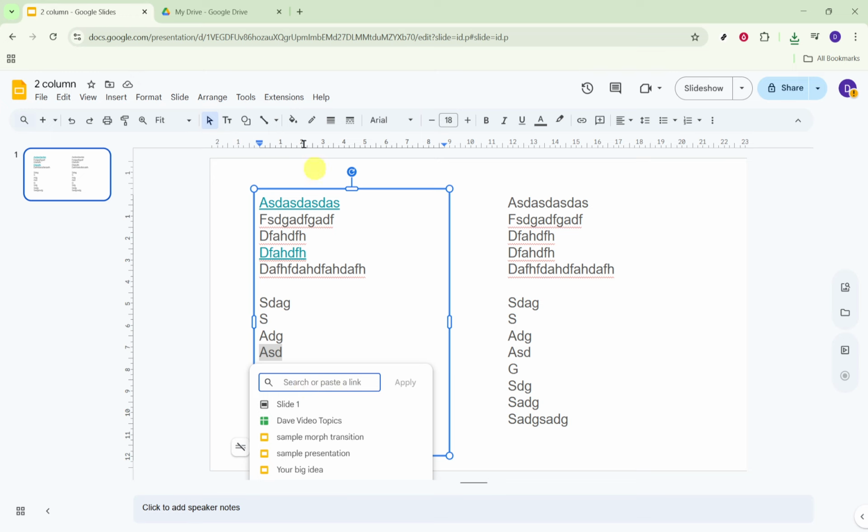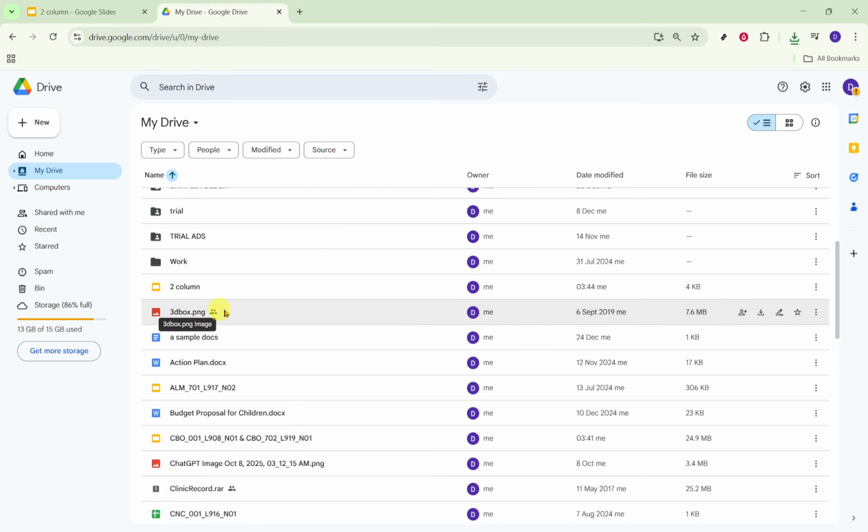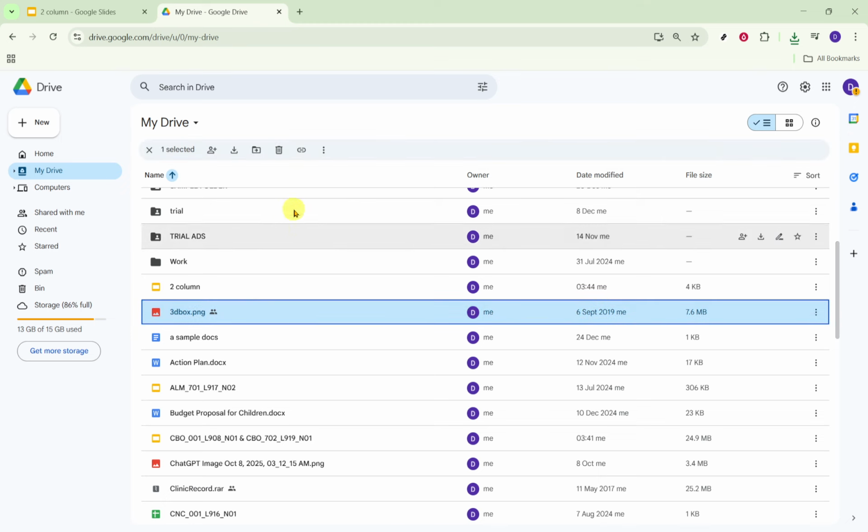Open a new browser tab. Navigate to where your content lives, such as OneDrive or Google Drive. This could be a document, a PDF, a video, or any file that adds depth to your slide's message. Browse to find the exact file you want to share so your viewers get the precise resource you intend.